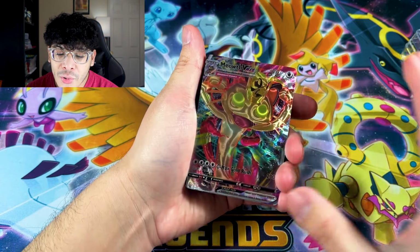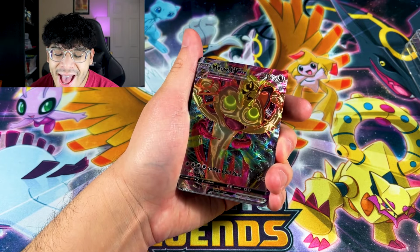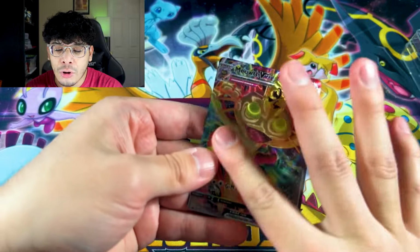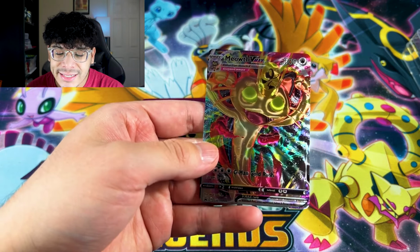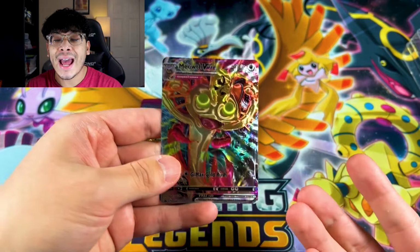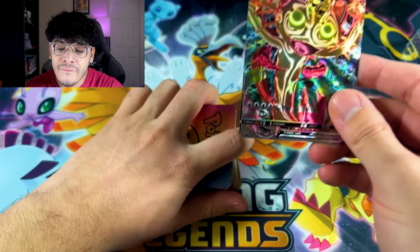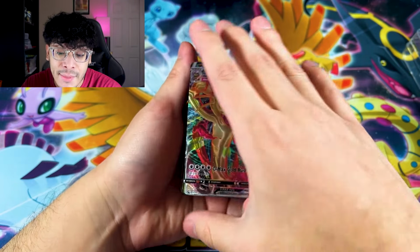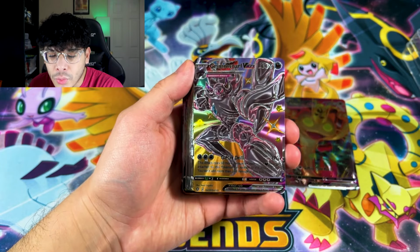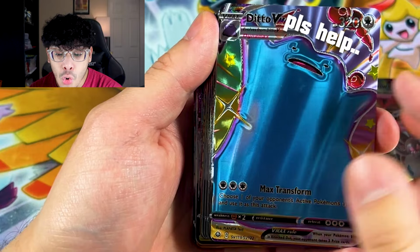Here we go. We got the Meowth VMAX. Check that out, y'all. That is crazy. Okay, there is no texture. It is just a straight, smooth card, guys. It looks like it has texture, but it doesn't, bro. We got the Meowth VMAX, the Meowth Gigantamax, if you will. Here we go. Are these all just going to be classic real Pokemon cards that are rainbow and melting?